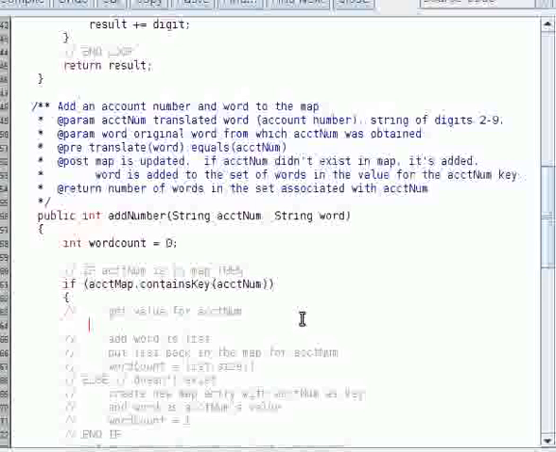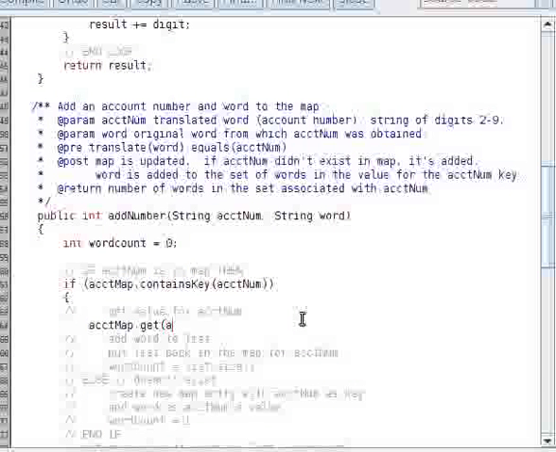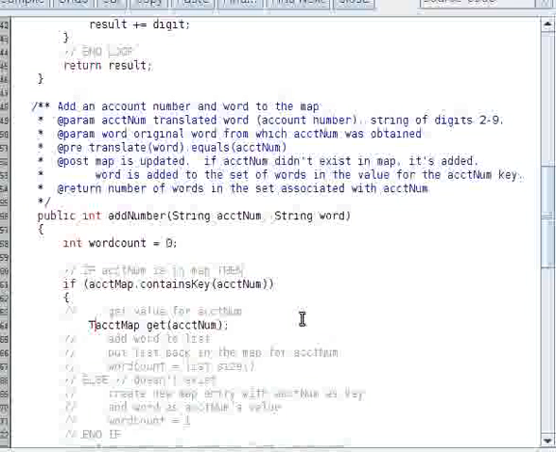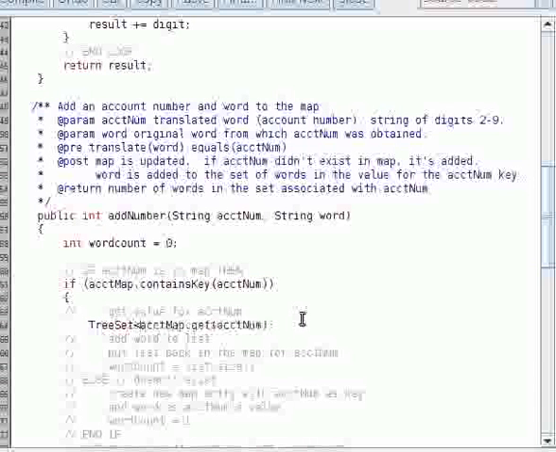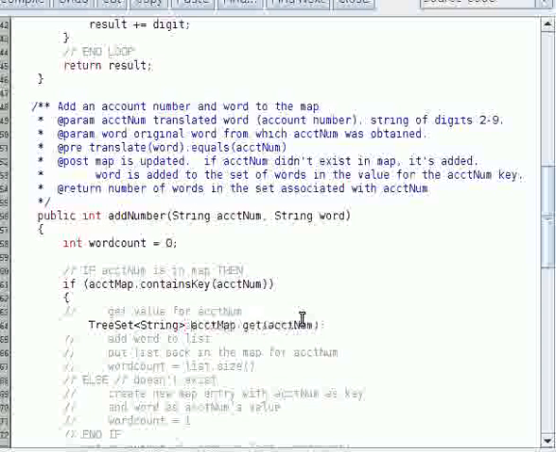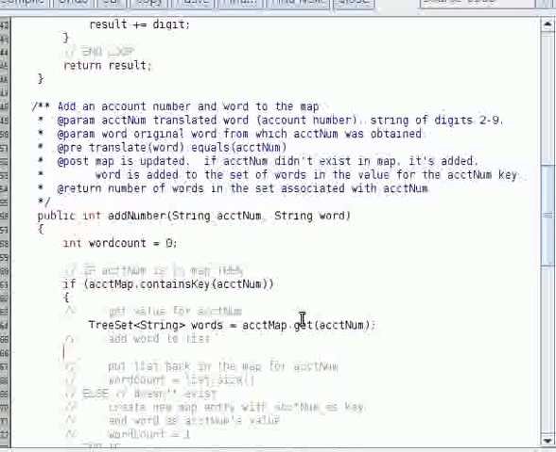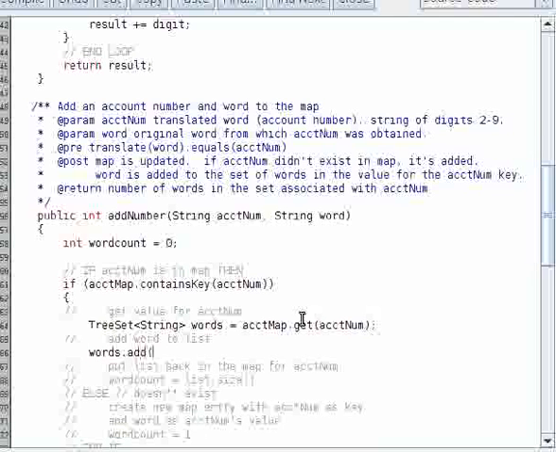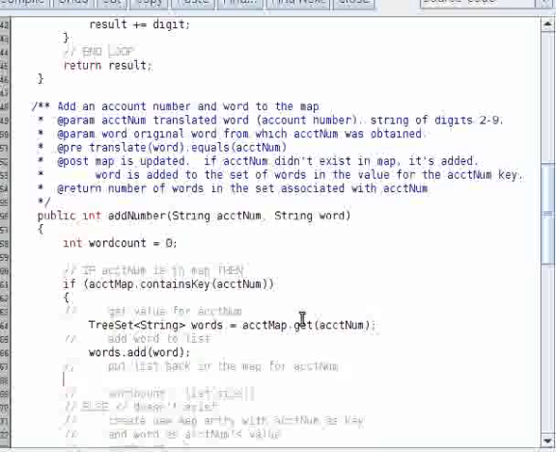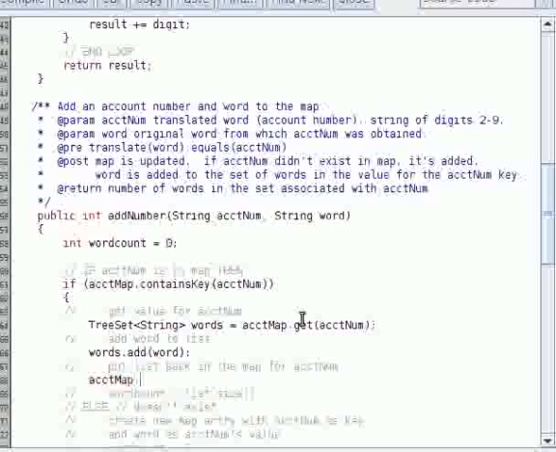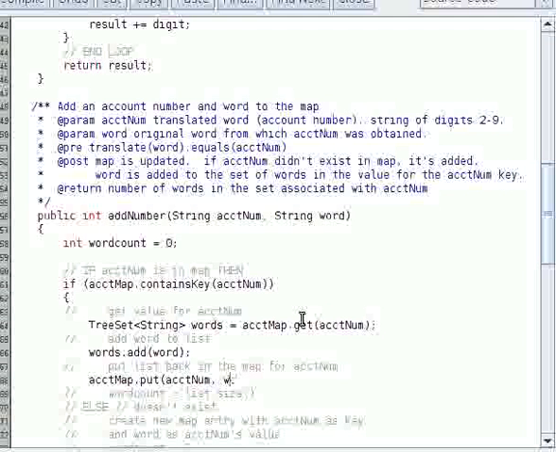So I can just grab the value from the map, .get, and that will return to me a tree set of string, that's the words associated with this account. I can add word to that list and then put it back into the list.